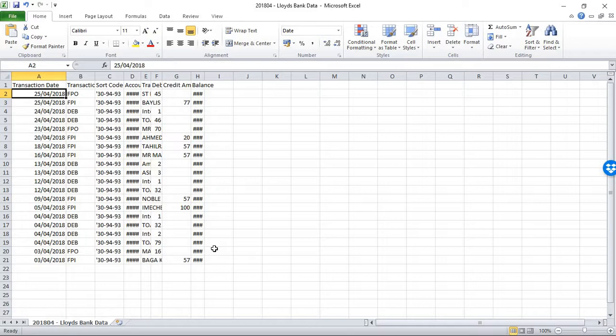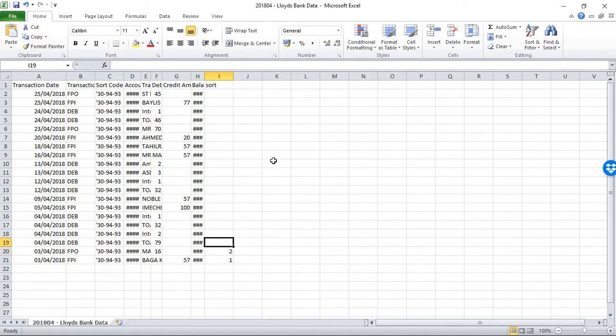Now we want to sort order this so the most recent transactions are at the bottom and the oldest transactions are at the top. And the way that we're going to do this is a bit of a hack, but it works. So I'm going to create a new column called sort, and I'm going to call the last entry on this list, which is the first entry in a chronological sense, 1.